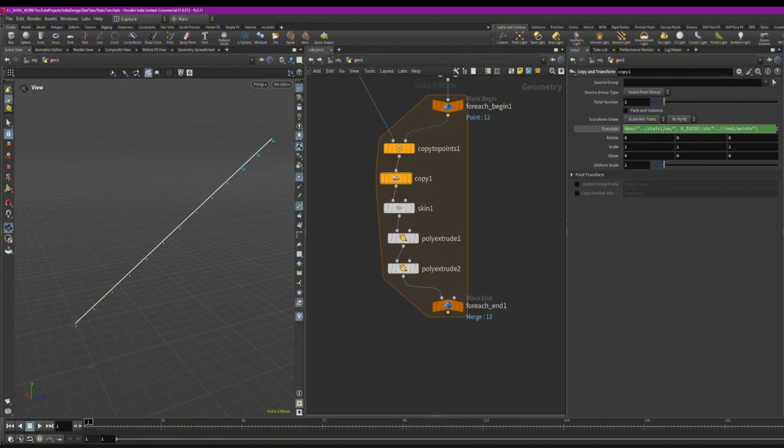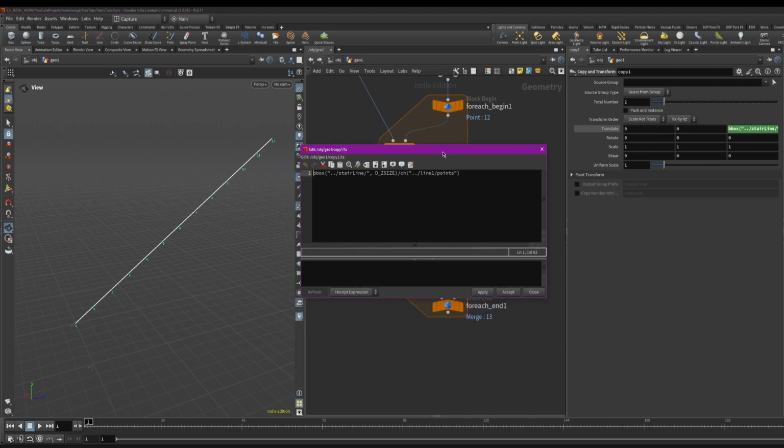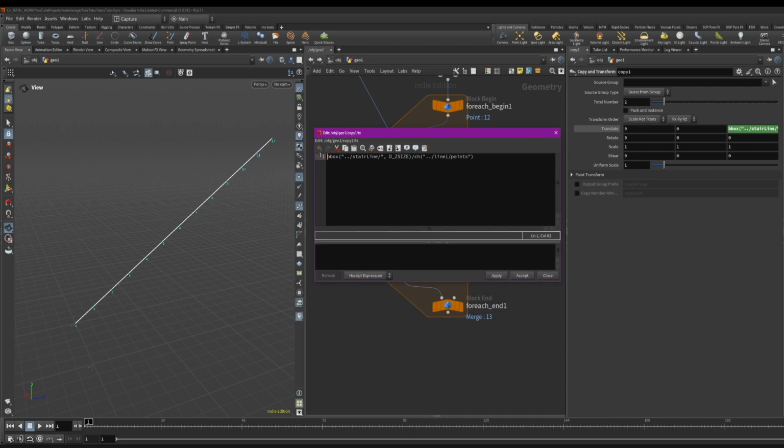Sometimes it's a bit tricky to write some code in the expression in this window, so you can use a shortcut, Alt-E, to open an editor to make it easy to edit your code.